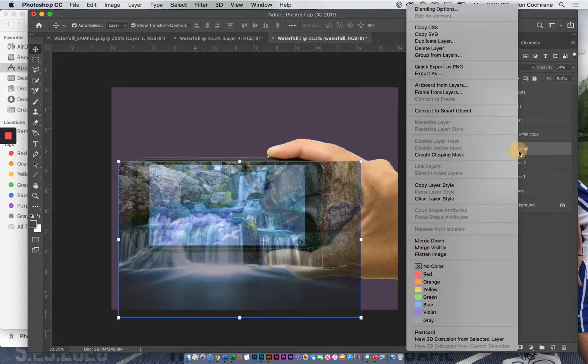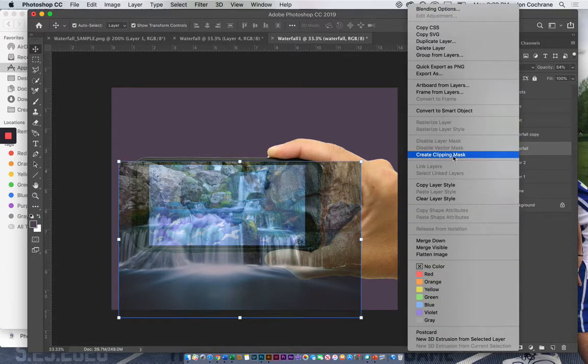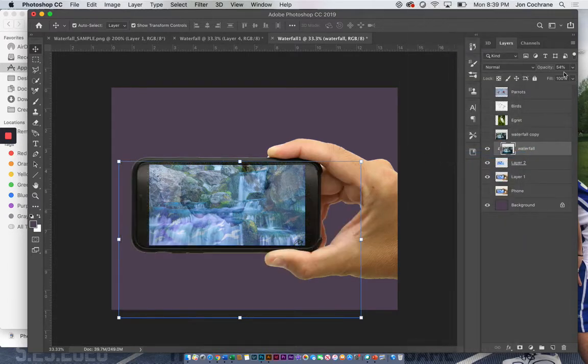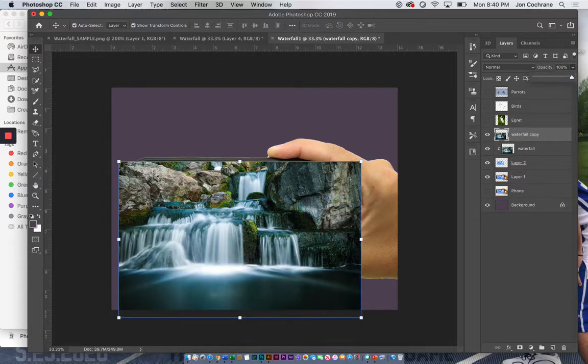Now for this layer, I am going to create a clipping mask, and so it's going to go into that layer. So we're going to go 100% here. Okay, so it's inside part of the phone. Now for you guys with the other phones that we've got, all of this is going to be a little bit different on your newer devices. It might fill the whole space, it might not. So it depends on what kind of phone that you're using here. Okay, so I'm going to take this picture here and I'm going to change this one to 100%.